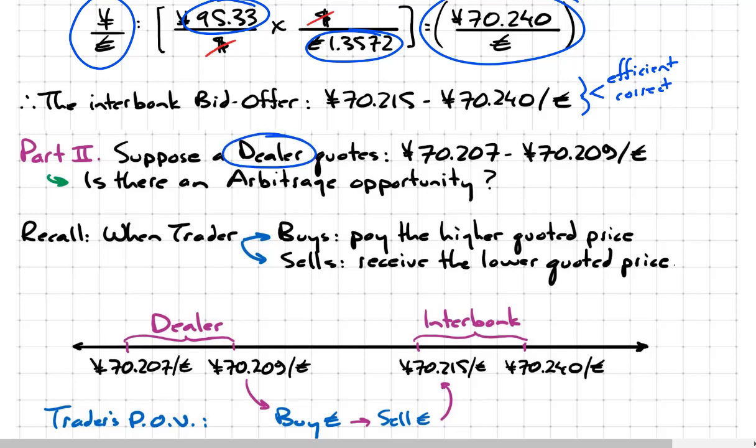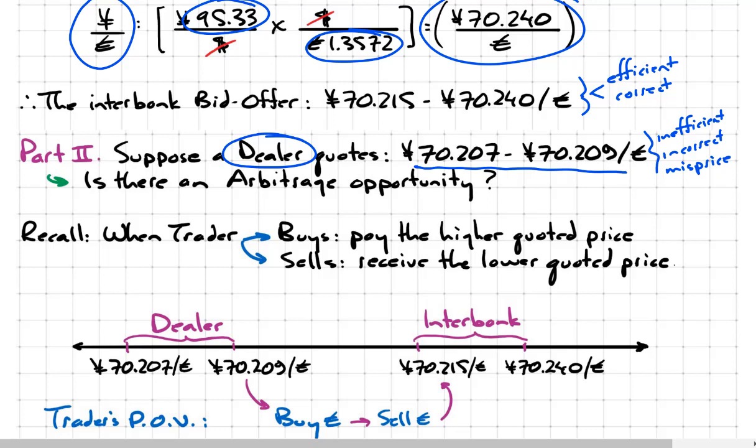But we have a dealer here. Now this in real life would not happen, especially with currencies such as the yen, the euro, the dollar, because those are very efficient currency markets. So this is a hypothetical. So suppose a dealer who's clueless quotes this rate. So obviously this doesn't match the interbank rate. So this is incorrect. This is not priced correctly. So this is inefficient. So incorrect. There's a mispricing. So this is mispriced. So, you know, three ways of saying the same thing.